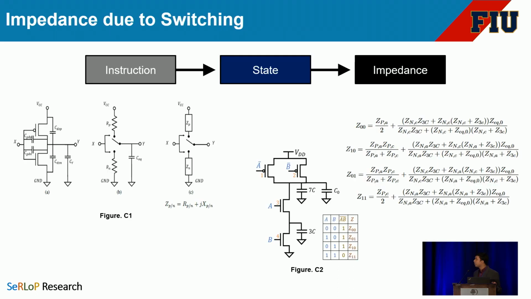So in a paper, we formulated an analytical model for the CMOS inverter. The CMOS inverter has two states, and we show that the two states will change depending on the operations, and we will observe two different kinds of impedance for these two states. And in the NAND gate, we also observe that when the state changes, the corresponding impedance changes, and they are not identical. So we should see four different impedances for this NAND gate.